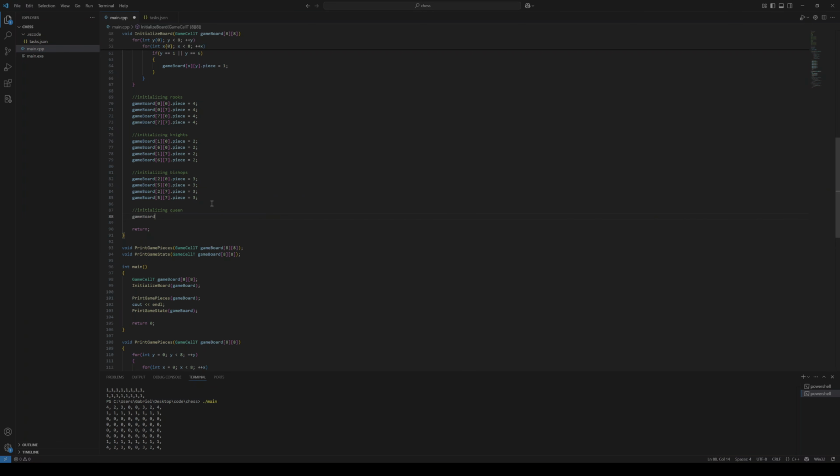queen, king, 4 0 0 dot piece equals 5. I don't know why I'm copying it over, but it's one down. So 3 0, and I believe it's 3 7 as well.